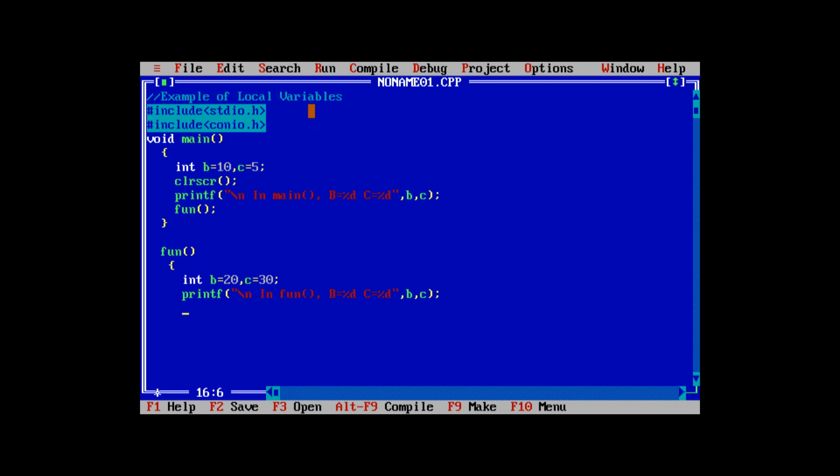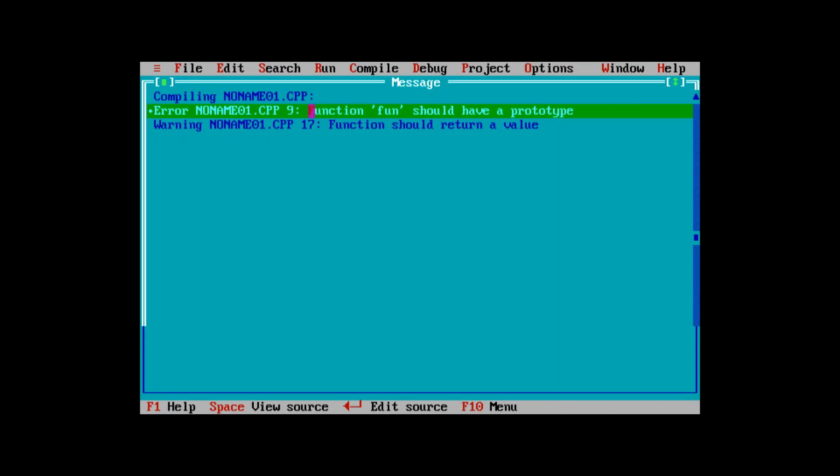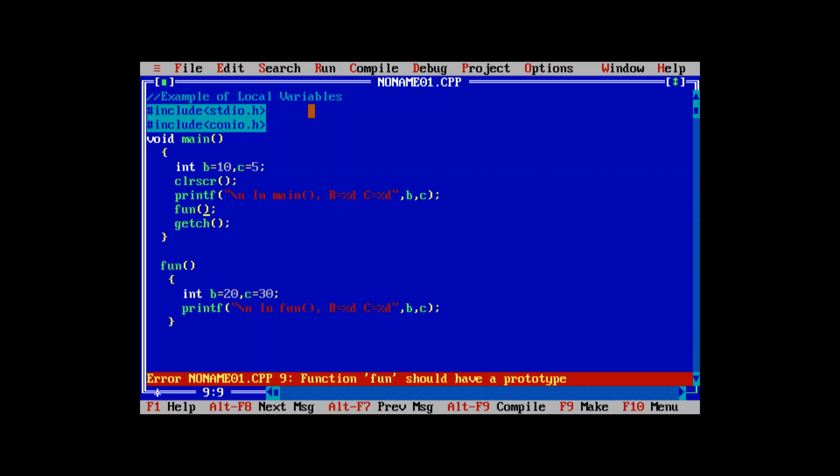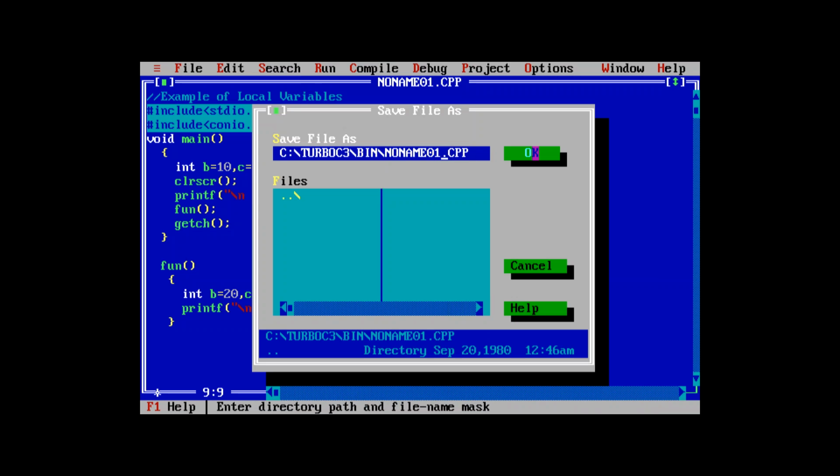In fun, b equals %d, c equals %d. Then there is a comma, then the values of b and c. Then there is the closing of the fun function, and then the closing of main.